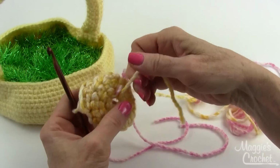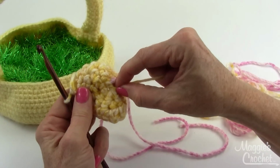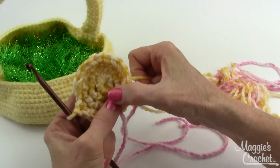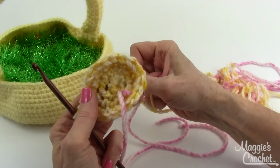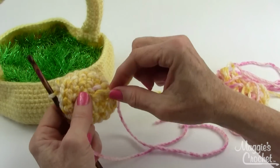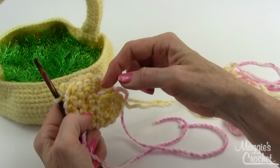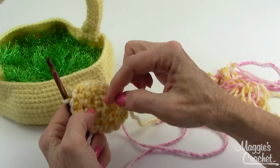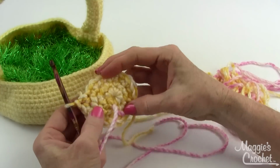The reason why I work over the end of my starting chain is so that I can pull this and close up that little hole in the center. So as I pull that, you'll see it's almost disappearing, that hole in the middle. So that's why I like it. And then when I get completely done, I usually sew this in with a yarn needle, and then I secure that so it doesn't stretch back out.